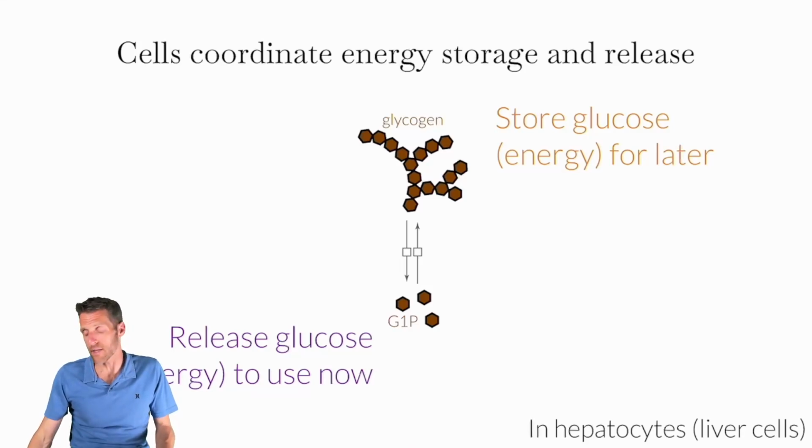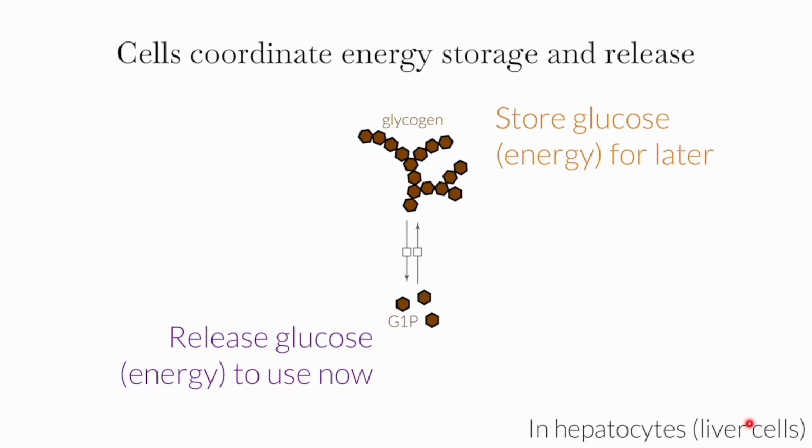So what we're going to be thinking about is inside of a hepatocyte, inside of a liver cell, the problem that's faced with energy storage. It can keep things as this glucose form here, which is free and accessible, or it can store glucose to use for later. And so there's this possible mechanism, these reactions. We can go from G1P, the glucose form that becomes glycogen, or we can go from glycogen into G1P. Both processes are possible. Both are catalyzed by enzymes. So we have PYG, which is a phosphorylase that takes glycogen and breaks it into G1P. And then we have synthase, GYS, which takes G1P and turns it into glycogen.